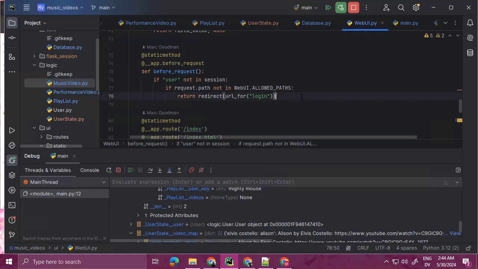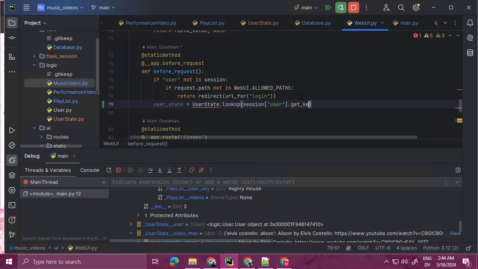So what we're going to do is have another if statement here. We're going to say user state is equal to user state dot lookup, and then we want the key value for the user object, which is session square bracket user dot get key.